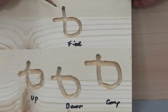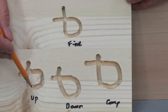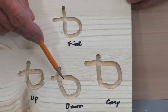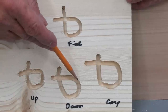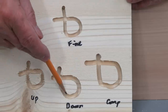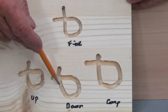Okay, and there's a close-up of the pine, and you can see the first one we did, the up spiral, look at all the tear out there, and that's typical of what you'll get on an up spiral. There's the down spiral, and because it's pine, it's really hard to get clean cuts, but even on the down spiral, there's a tiny bit of tear out there, but mostly it's nice and clean.